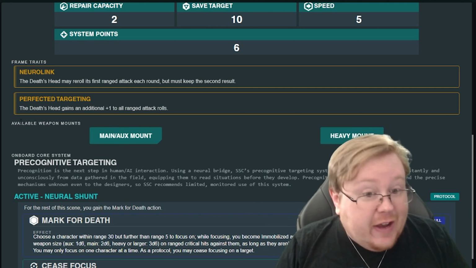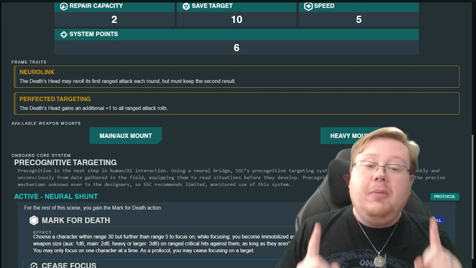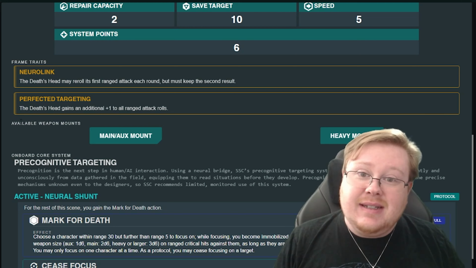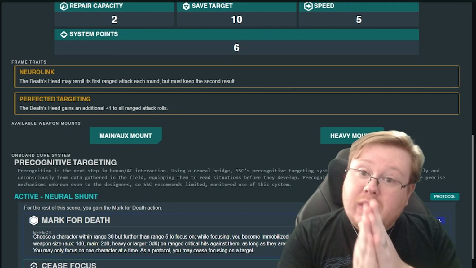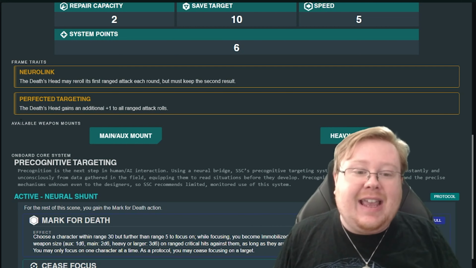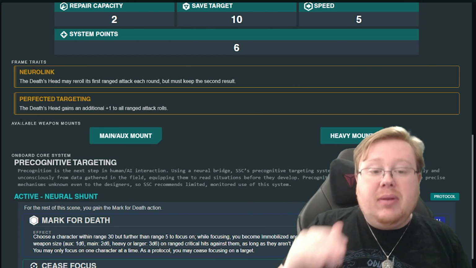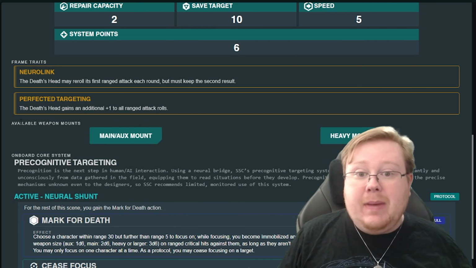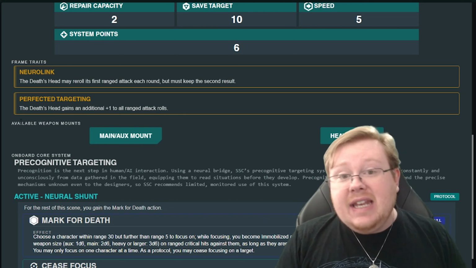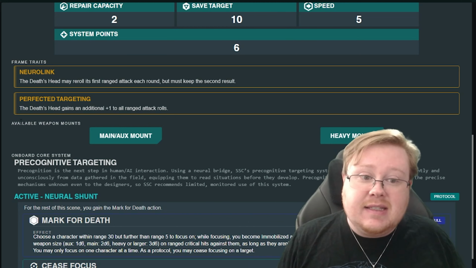That, along with perfected targeting, which is also nuts, gives you an additional +1 to all ranged attack rolls. This is not a +1 accuracy. This is a +1 to what you roll on the dice, making it capable of being stacked with accuracy. But more insane than that, there's very few things in the game that just give you a plus to an attack roll that isn't just your base attack bonus. So that being the case, the Death's Head is probably the most accurate mech in the game, or at least when making ranged attacks.